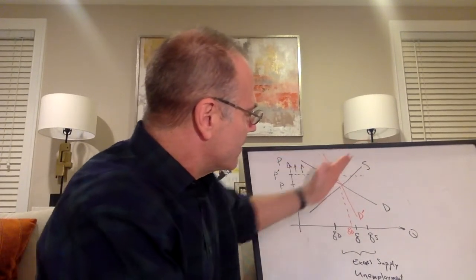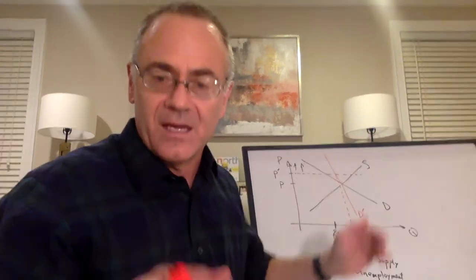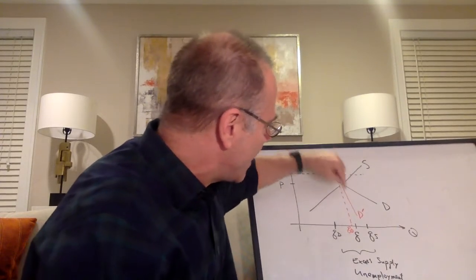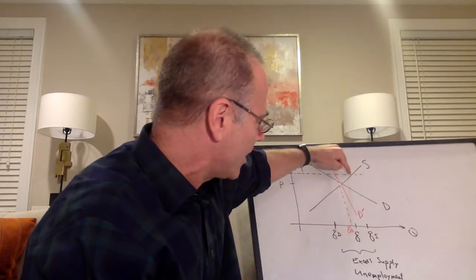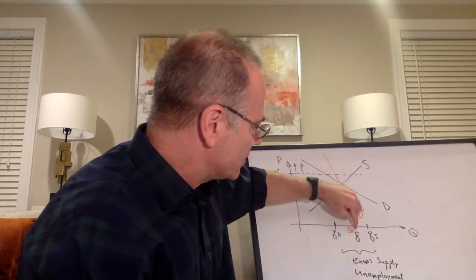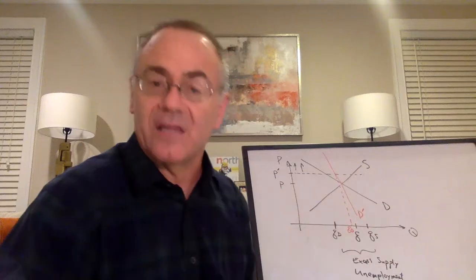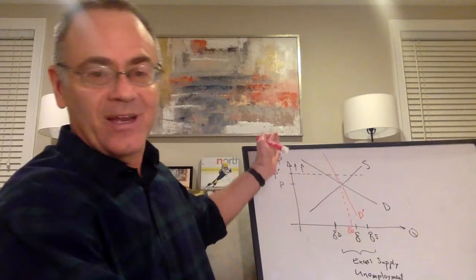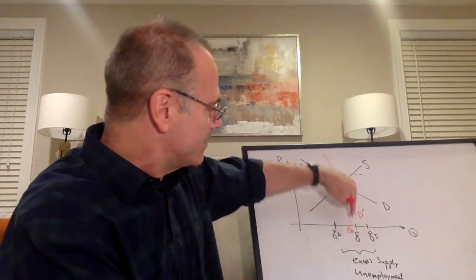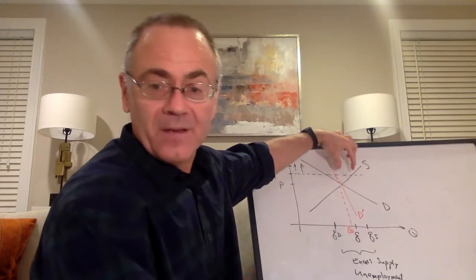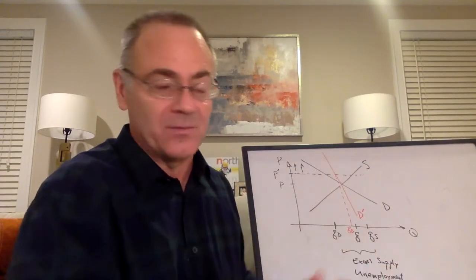And the reason why is because if the supply curve is sloping upward, with the new minimum wage you would have more people wanting to work at that wage. The quantity supplied before was Q and now it's going to be QS. So now you would have more laborers entering the workforce, but they couldn't get a job. The quantity demanded is the same as before, and that would be the unemployment. Okay, even though the number of jobs might have stayed the same.